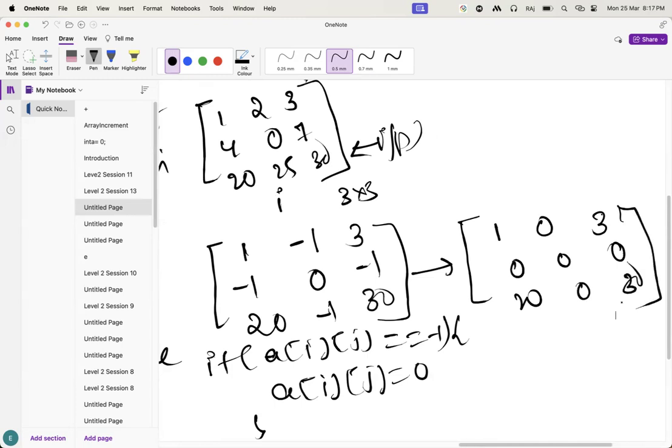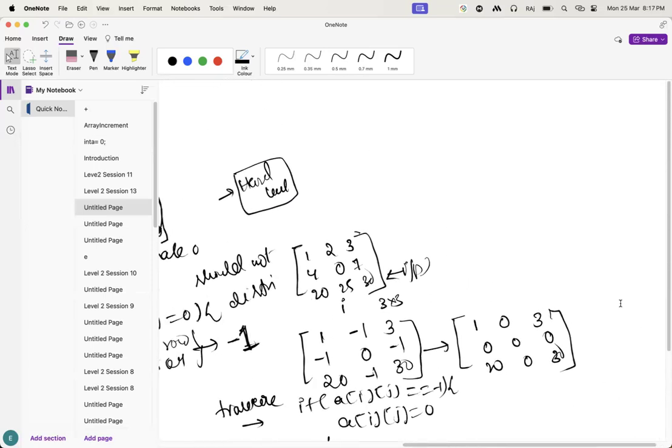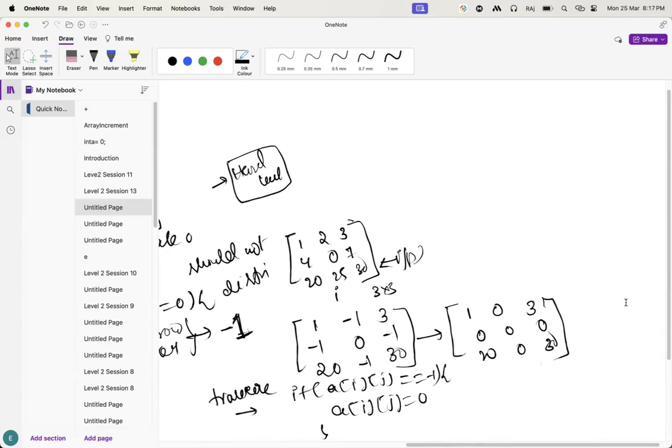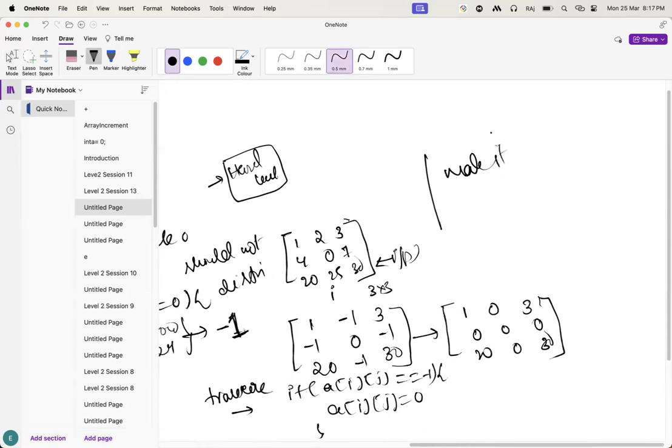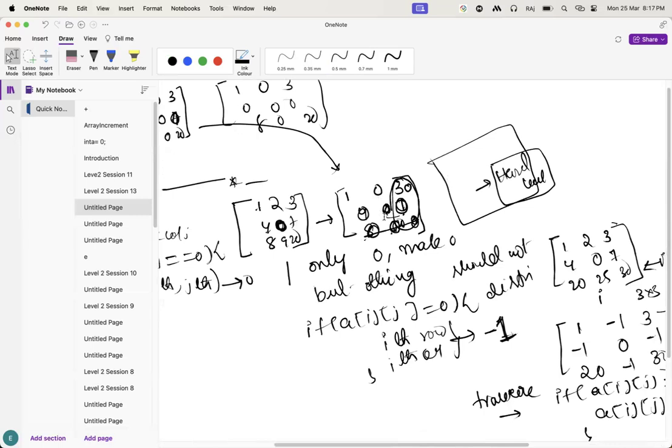Guys, check. This is as we expected, right, guys? You can clearly see. So if any condition, like they may give you, make it zeros, if you directly take zeros, it may affect the other elements, right, guys? Here you can clearly see, if I take zeros directly, what is going to happen?